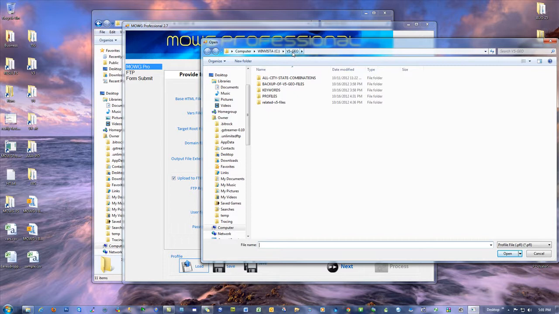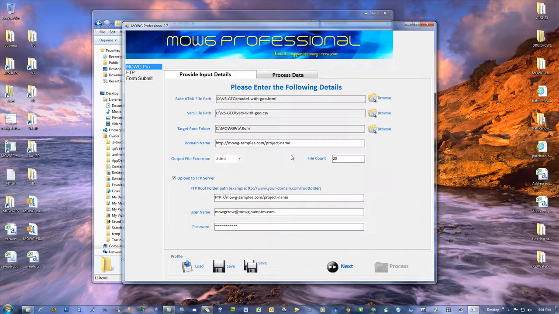Let's go into our V5 Geo. I'm just going to go ahead and deal with that for my example. And I'm going to go to the profiles, and I'm going to load me up a profile. I'm just going to call it the test site GEO. It's got the MOWGsamples.com test site on it, and I'm going to create some project on there and have too few files so I can upload them real fast, and it's going to have lots of broken links, but you'll see what's going on. I'm just not going to wait for 250 to upload right now because we want to demo this out.